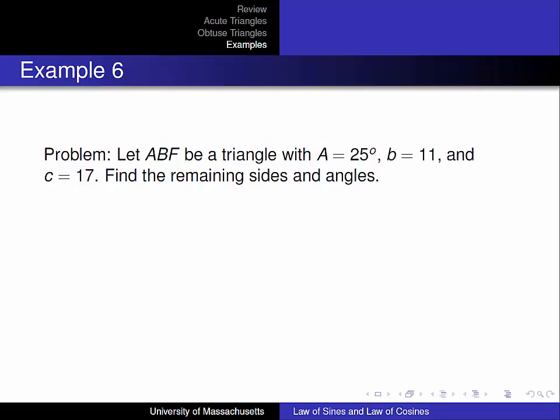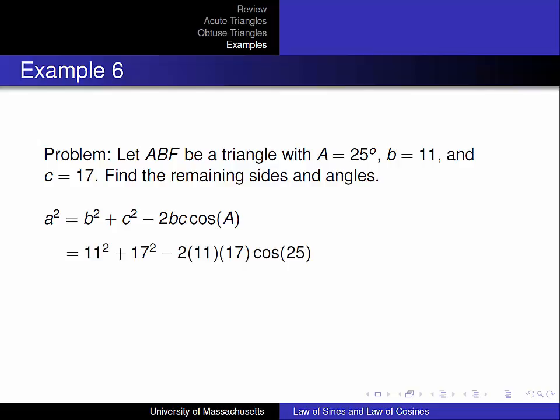Instead, we're going to look to the law of cosines. So you can see this is why it's useful to also have a law of cosines. We know that the law of cosines tells us that a squared equals b squared plus c squared minus 2bc cosine A. And I chose this version of the law of cosines, the one starting with a squared, because we were given the angle A and the sides B and C. So you can see that we have all of the values on the right-hand side of this equation.